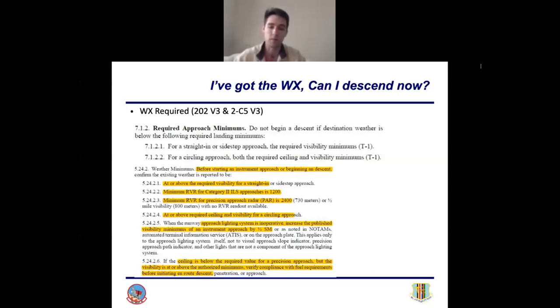I think sometimes we just get a little ahead of ourselves. And I have seen it in the past, and luckily other pilots have caught it, where people were like, all right, time to descend. And it was like, well, we don't have the weather for an approach. So why are we going to do a descent? So all of that is just in preparation for your descent planning, should you be descending.